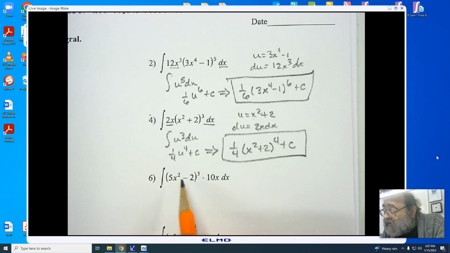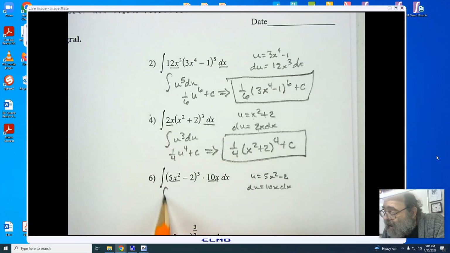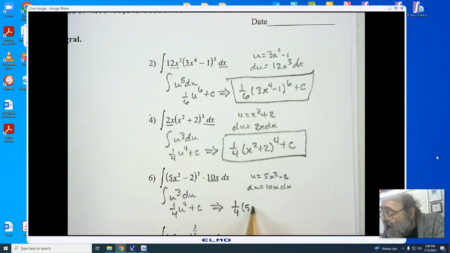Here we go. Number 6. Squared to a linear, we know that u has to equal the 5x squared minus 2. du is then going to equal 10x dx. We put it together. Now, some people are saying, do I have to go through all of that little work? And my answer is yes. Don't get lazy now. If you do, you're likely to make a mistake, and I recommend that you get your practice first. All right? Back substitute, 1/4, 5x squared minus 2, the quantity to the fourth power plus c, and there's my answer.